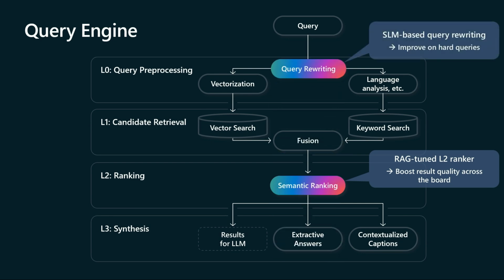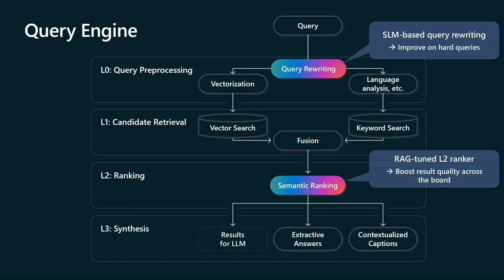We also are introducing a new query rewriting stage that runs early, before we go deep into the recall phase. What this allows us to do is to improve on hard queries. While the re-ranking system allows us to lift all cases, there are ultimately cases where, if we can't find the initial good candidates among all the data in your data set, then there's nothing the re-ranker can do because the right pieces of information are simply not there. Query rewriting helps us find the right initial candidates that we can then re-rank.